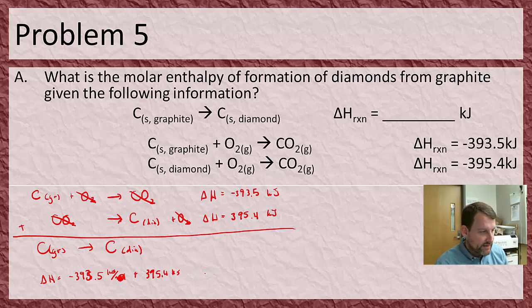So as written, the delta H of this equation is equal, I think, to negative 1.9 kilojoules. Now, as it's written, there's only 1 mole of this and 1 mole of this, so it's also per mole of anything in there. So I can write my delta H as that. That's how to do that problem. So here the only trick was to actually reverse this second equation. All right, next problem.